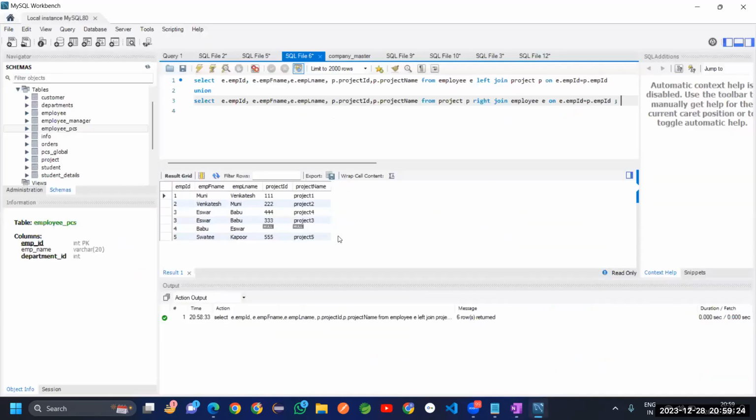That's why it is retaining all the values. Some values are matched, and the fourth one didn't match. So that is the full outer join.